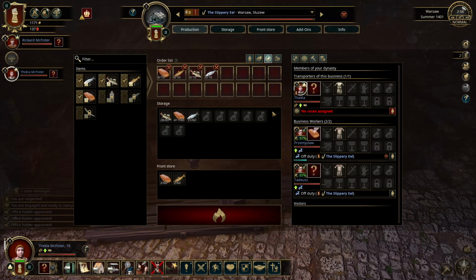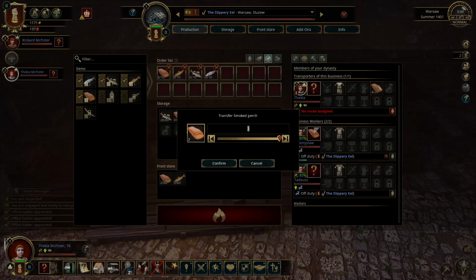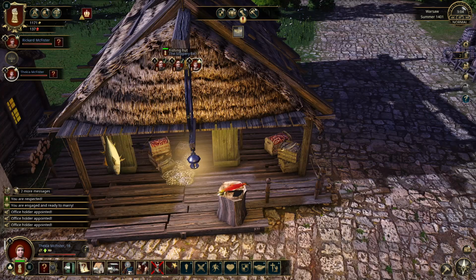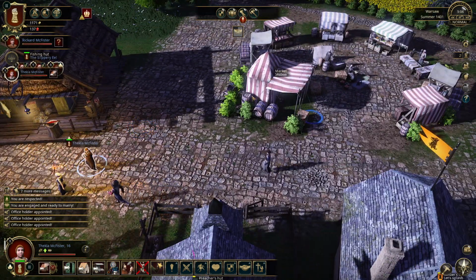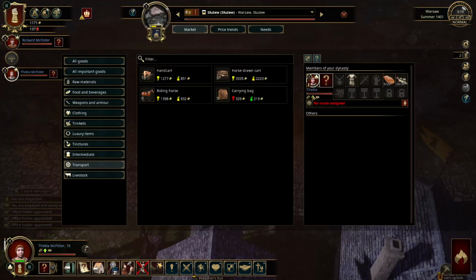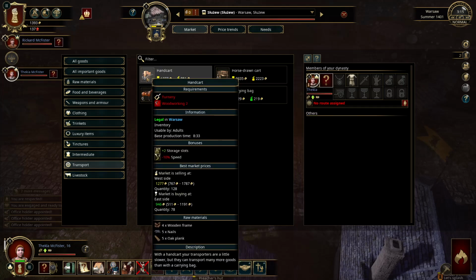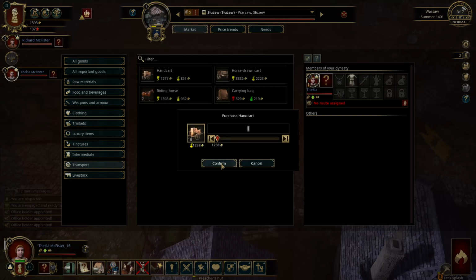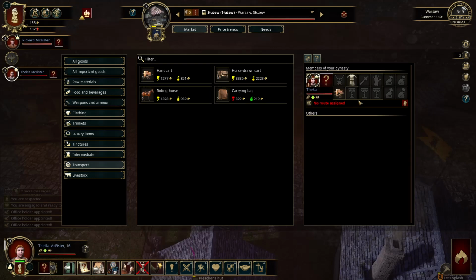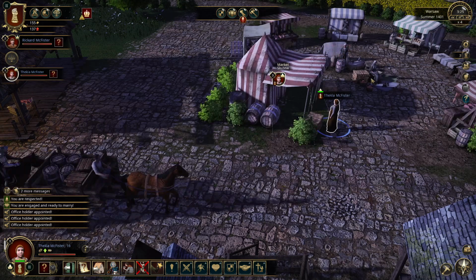Alright, and we are going to get all of these, 3 o'clock in the morning, and get some of these as well. And we're gonna bring it back to the market. We need to get enough money to get that hand cart, so that way she can take a lot of items over at once. They are a little slow, but that won't matter for how close she is. There we go. She is now good.